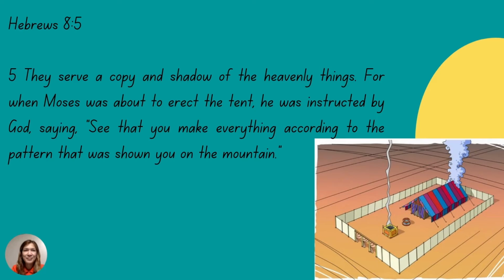Let's do this. But before that, let's have our Bible verse. Our Bible verse is from Hebrews chapter 8, verse 5. These serve a copy and shadow of the heavenly things. For when Moses was about to erect the tent, he was instructed by God, saying, "See that you make everything according to the pattern that was shown you on the mountain." This shows that even God is very particular in details and the design of the tabernacle. He instructed the complete pattern and the designs to Moses. Tabernacle is a place of worship during his time.